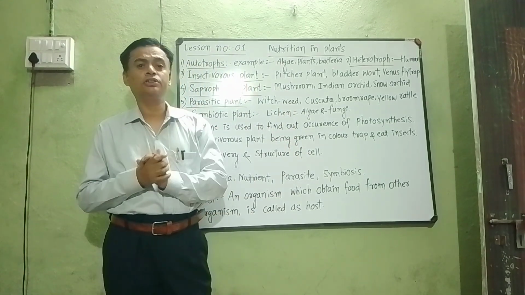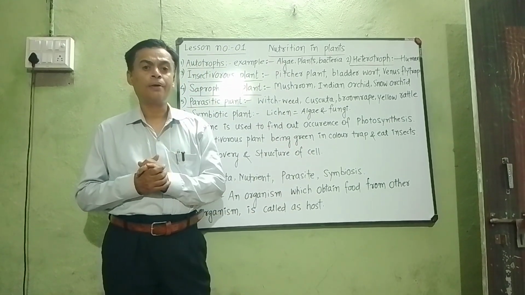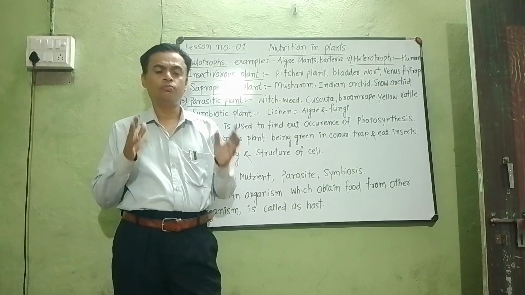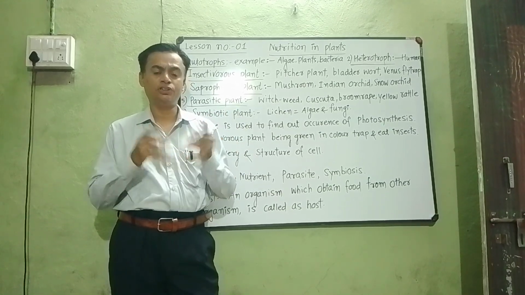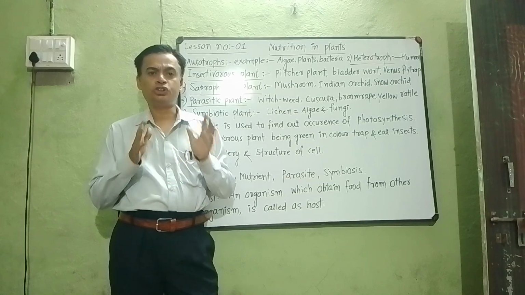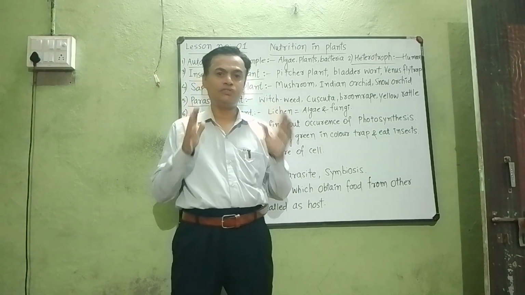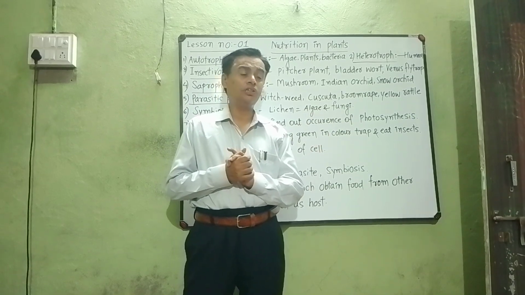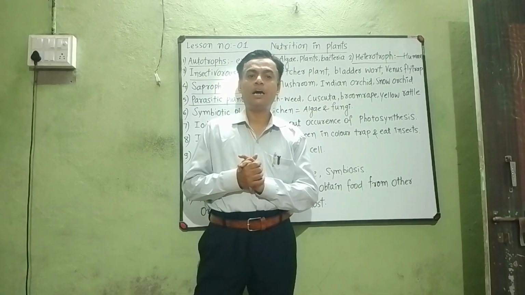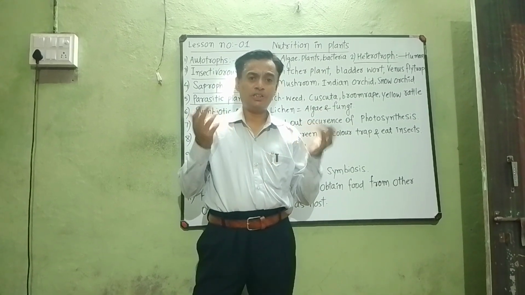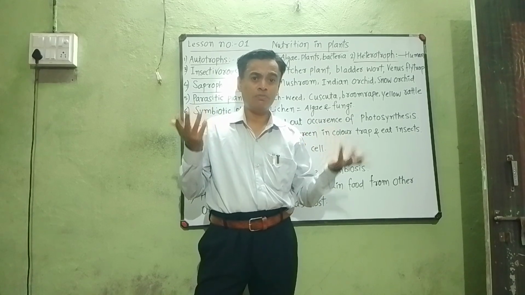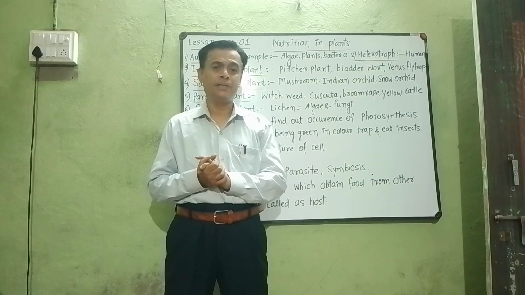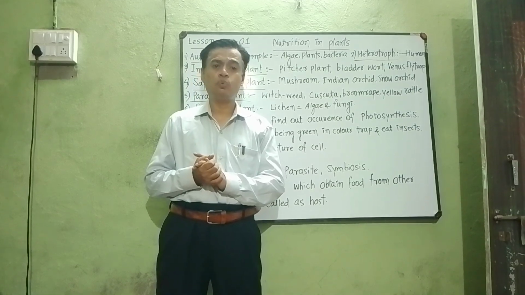Then you must know what is nutrition, what are nutrients. The process of obtaining and utilizing food by living organism is called as nutrition. Now what are nutrients? Nutrients are those substances which are necessary for the normal growth and development of the body. Example, protein, carbohydrate, vitamins, minerals, water.